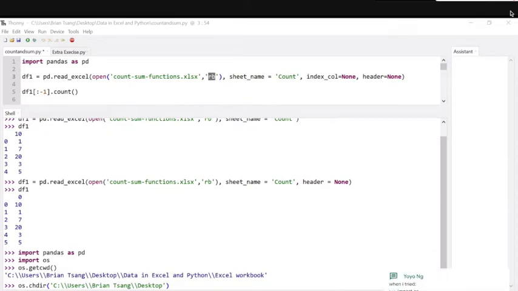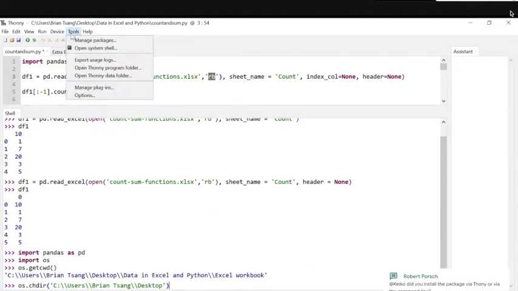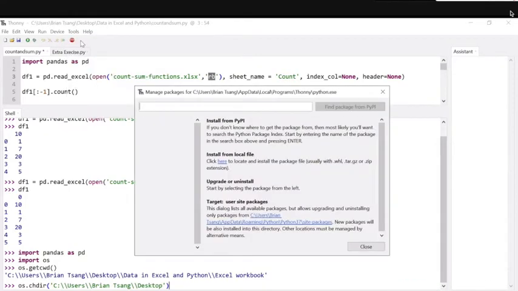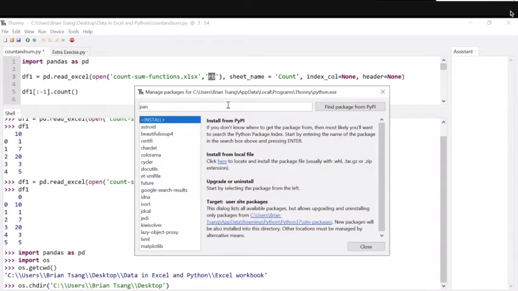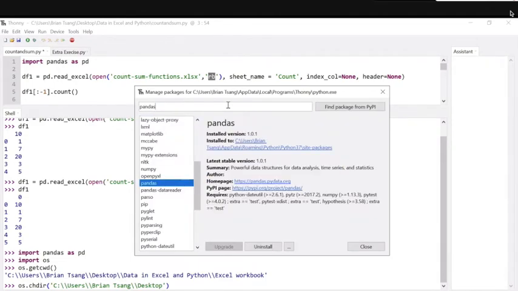If you get no module named pandas, it is because you need to install it first. Go to Tools, then Manage Packages, and check if you have installed it. If you haven't installed it, you will have an install button here.